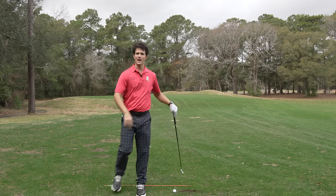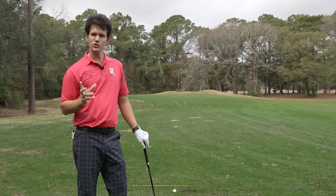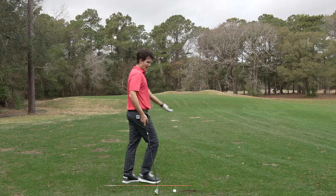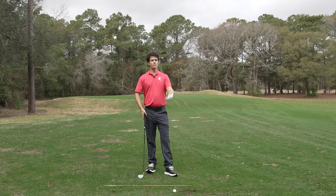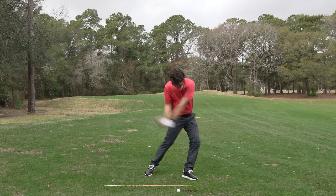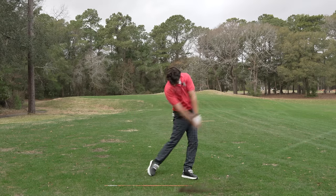Now, why would we do that? Just cut out the shift, replace it with the rotation, and life is going to be dandy. So that's what I did there. I just cut out the shift, and everybody says you can't hit the ball farther than that. I just mashed that club. And did you see the swing speed on that? That was something else, wasn't it?